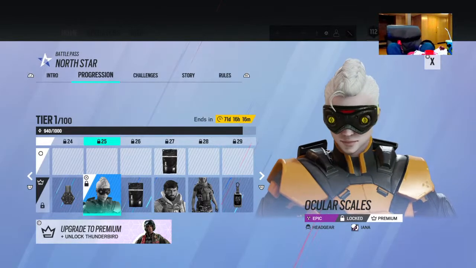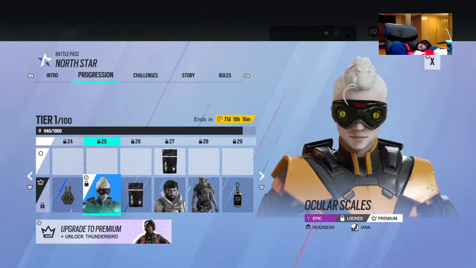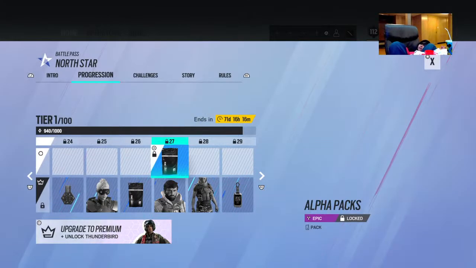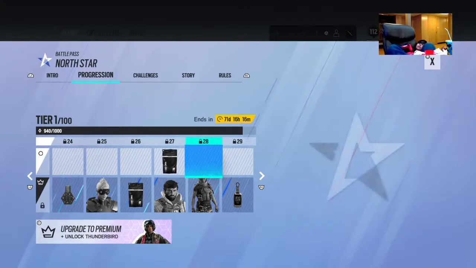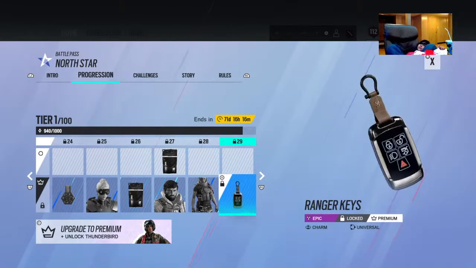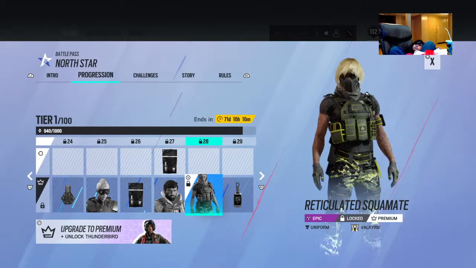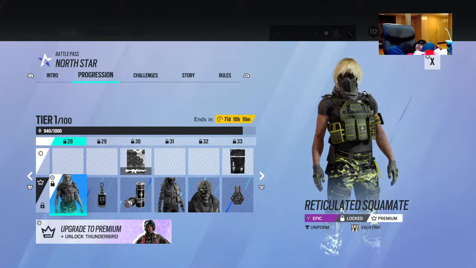Iana isn't weird enough. God. That's like the weirdest stuff. She's like, what is she like? An alien? Trail seeker? Let's see. Canadian dad teaching son how to fight in the wilderness. Alpha packs are always POG, especially purple ones, because you can get Black Ice. Wreck tick tick tick. Squadmate. I'm gonna get a $10 pack in Siege.